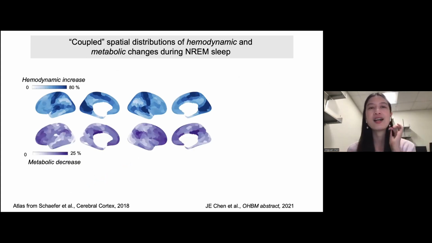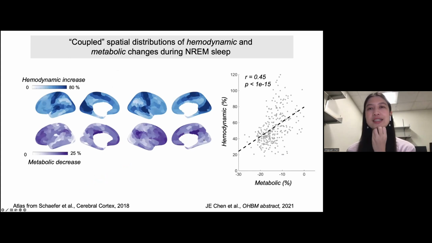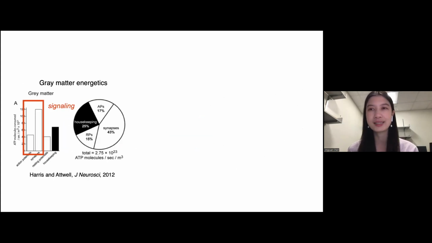surface view. As you can see, if you plot these patches of hemodynamic changes and metabolic changes together, it looks like they're positively aligned, but because metabolism is a reduction and hemodynamic signals increase, they're actually quite complementary to each other, as shown by the regions that have the strongest changes here. So we interpret this as them having different mechanisms.